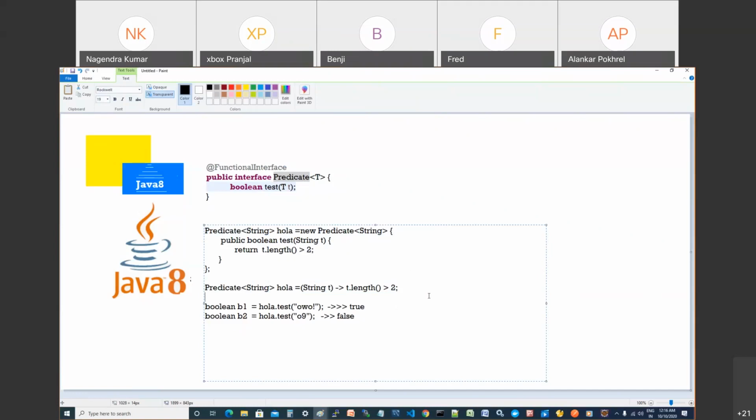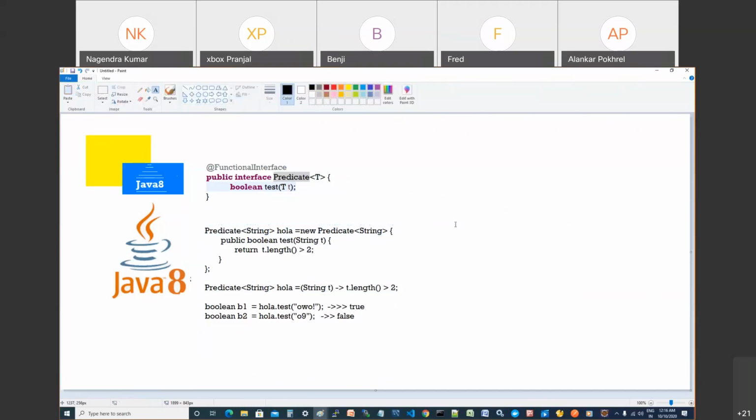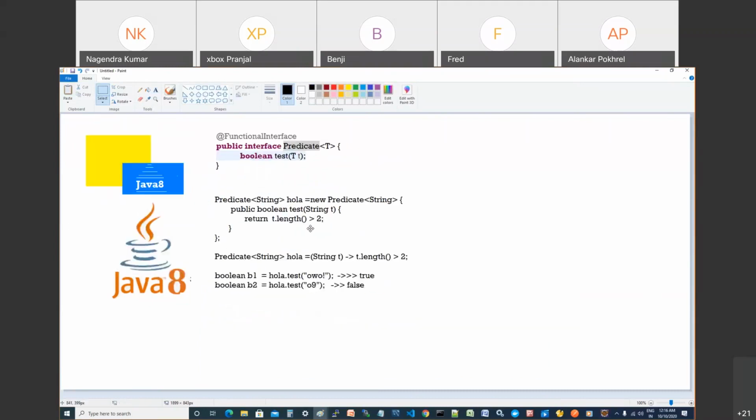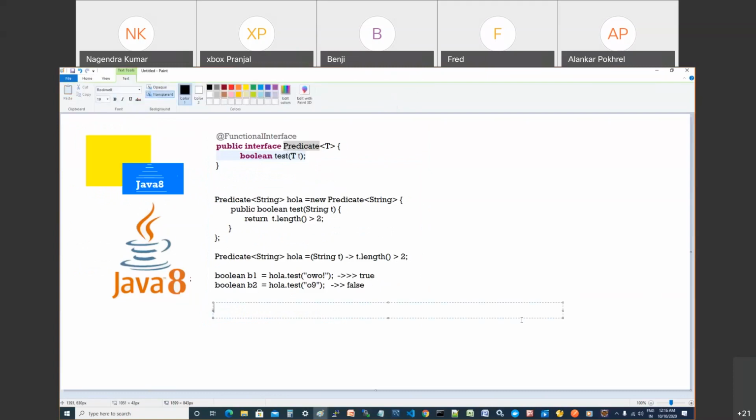Got it? Could I have one more question? Could there ever be a time where there could be multiple arguments in the parameters, like when you're using predicate or consumer? No, in predicate we have another flavor of it, BiPredicate. BiPredicate will take two parameters, and it will return a Boolean value. Everything else is the same. It will take two parameters, of the same type or different types. Clear?